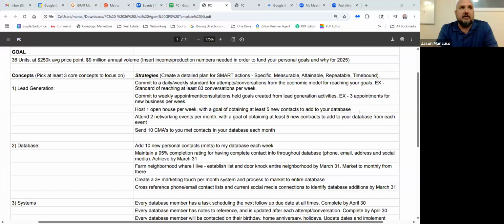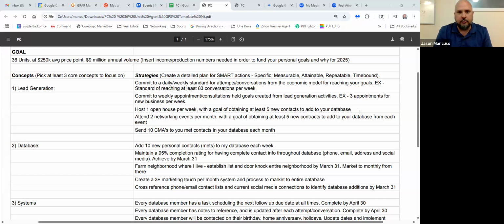Or in this case, failure occurs if you're not on track for hosting one a week. And then taking it further, where it's like, don't just show up and host the open house, push to get new contacts to add to your database. They've got a goal of 5. So now it's like, okay, did they sign in? They signed in, they left their info, they don't have an agent. Now you're more purposeful to, not follow them around, right? But want to get into an engaging conversation with them, to hopefully lead to the opportunity to follow up, even if it's just to plug them into some marketing content that you have. If they're not in the market to buy, that's what they're telling you right there.